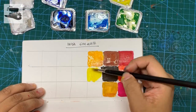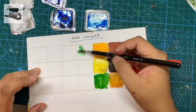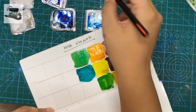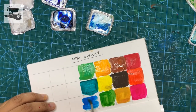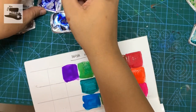These yellows are so bright, and this green is so pretty, and I really love all the colors that come with it. It's really worth it for its price. Plus, it dries really smooth and matte. It's not really that streaky. It's just my application that's streaky because I'm trying to do this as fast as I can.